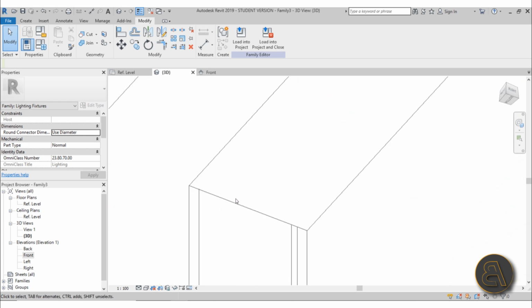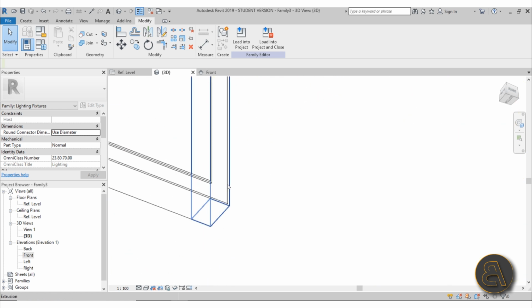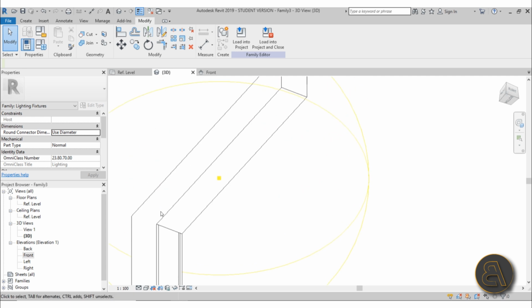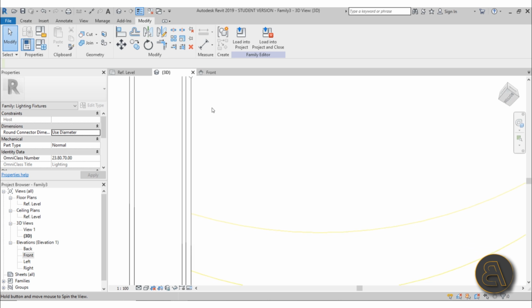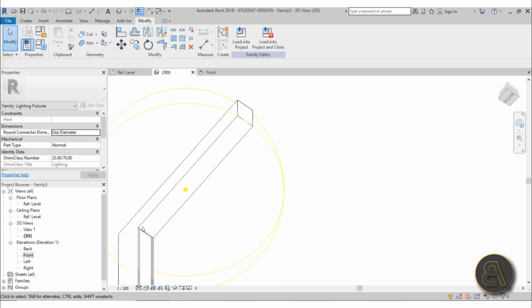Now let's do the top of this. So let's see, and here we've got a problem, I think. Let's see. Okay, no, we don't have any problems. It's cutting all the way through. Yeah, now let's do this horizontal part.